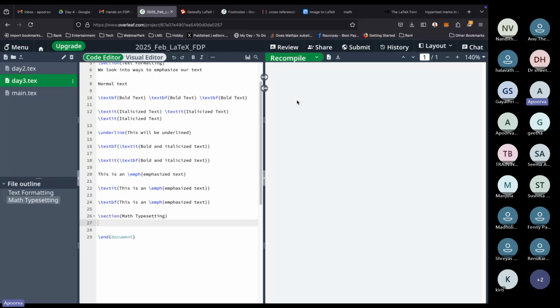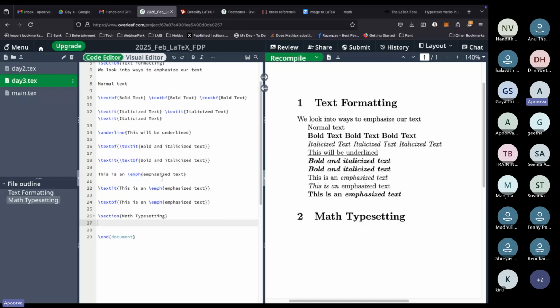Now, text, LaTeX can process. However, say I would want to have some small equation, say A is equal to B plus C, right? B and C are independent, okay? And A is dependent.